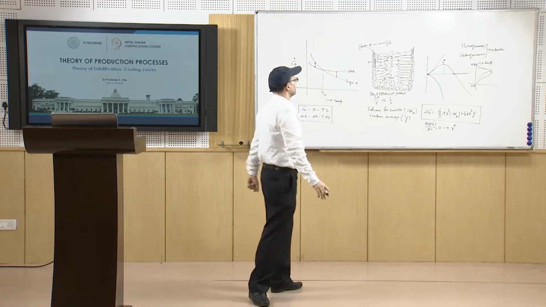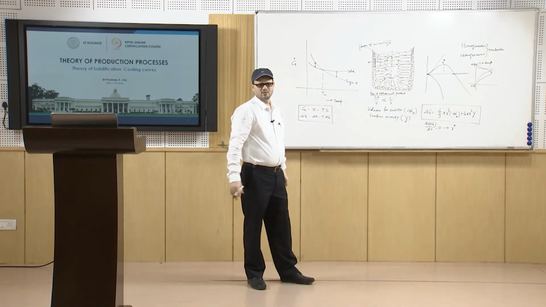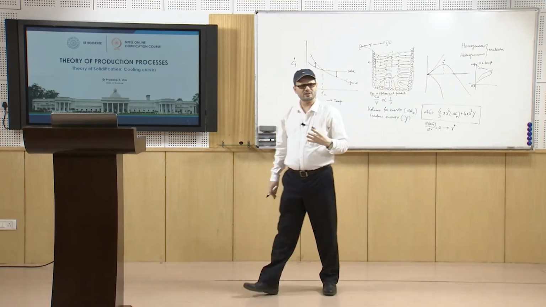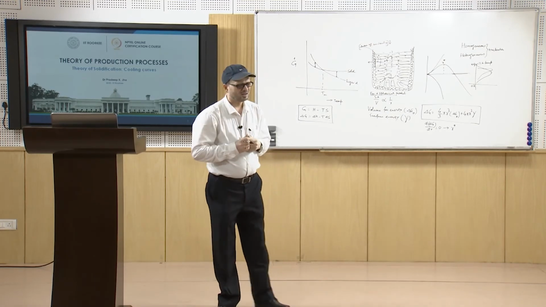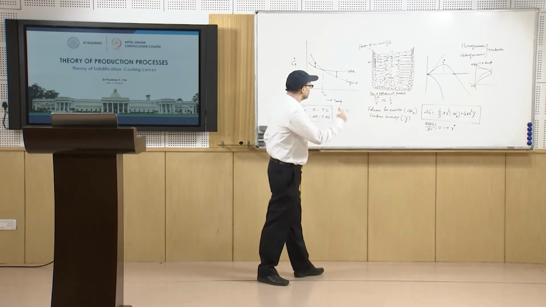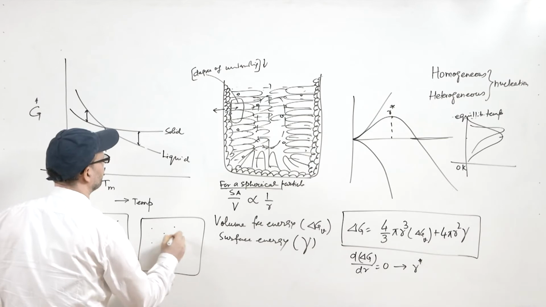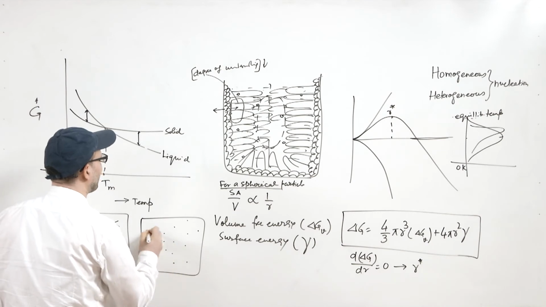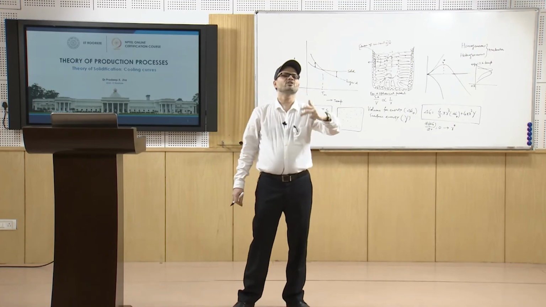Now, what happens if you control this nucleation, if you increase the nucleation rate? Now, how can you increase this nucleation rate? You may have extra preferred nucleation sites. If you have preferred nucleation sites, then you can have nucleation at different places, at many sites. That is basically achieved by adding certain nucleating agents.